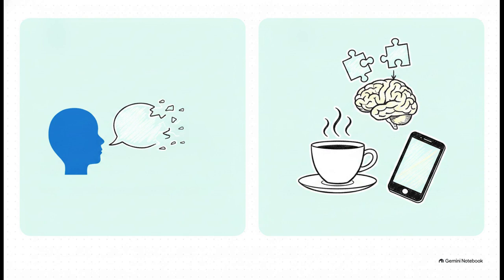To really see this in action, let's contrast the told mode with the shown mode. Take the told mode, which is just a surface declaration. Fatma was full of deep longing. Her heart ached and her hands shook. It's totally passive. You read it, and honestly, you instantly forget it.